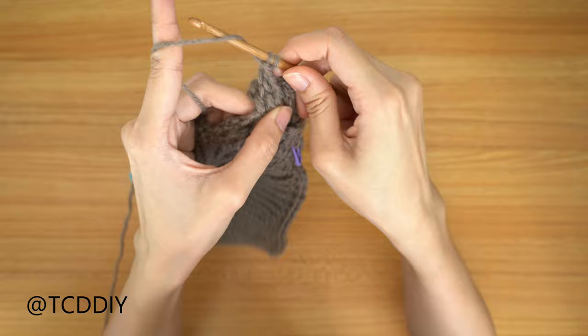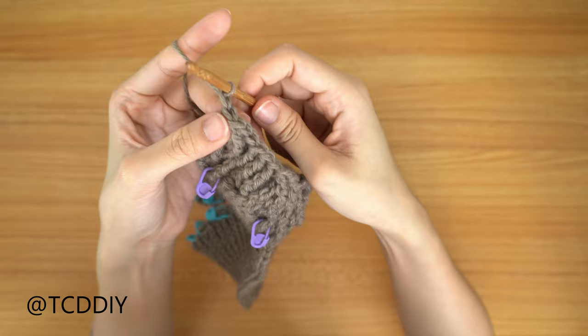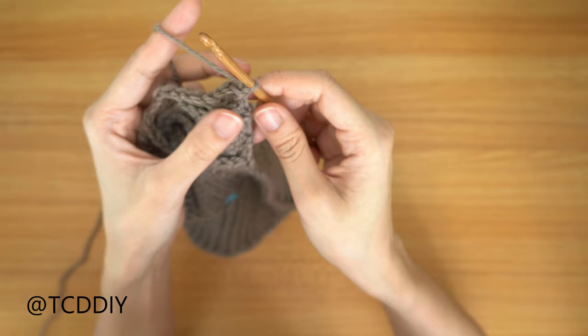And to close off this cable row, we're just going to go in with a half double crochet into that last stitch in the previous row. And then from here, do a chain up of one, flip our work, and then single crochet all the way down. We'll do the next cable row together, and then we will move on from there. All right, so our single crochet row is all finished up.